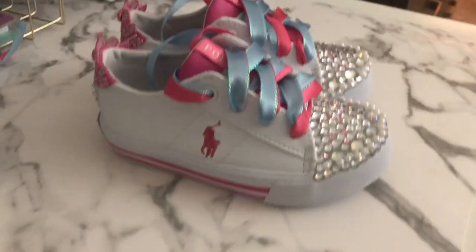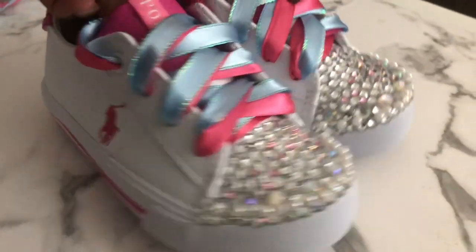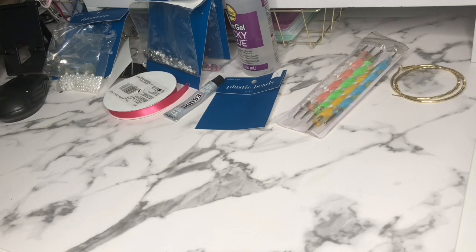Today I'm going to be showing you how I made these rhinestone blinged out sneakers, so stay tuned. So you're gonna need your shoe. So this is what I did so far.